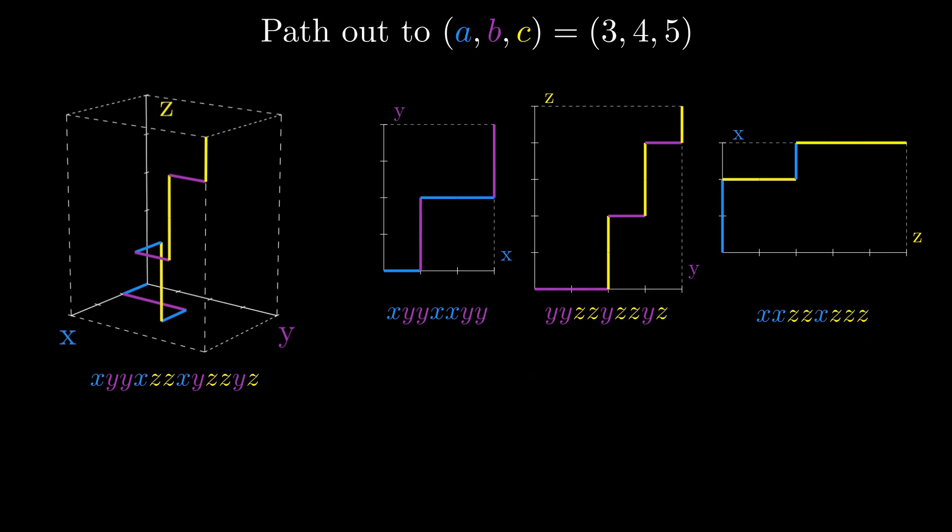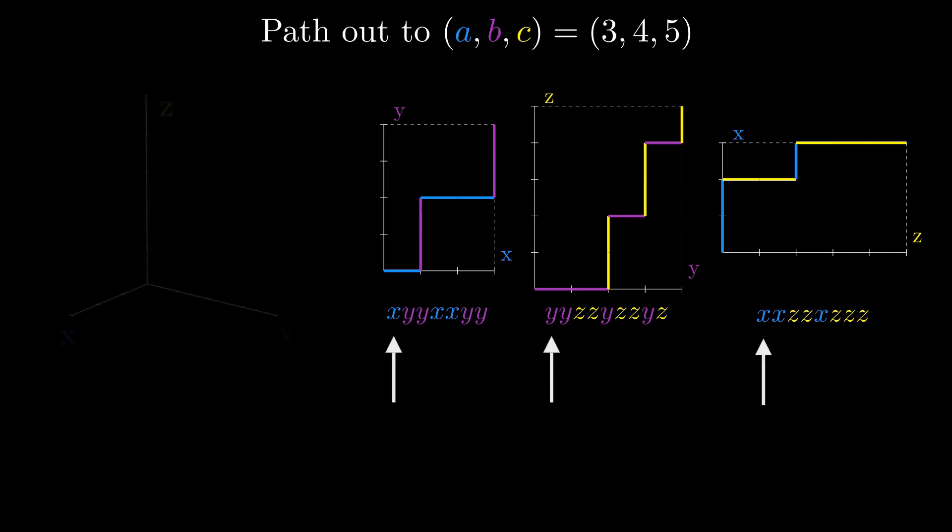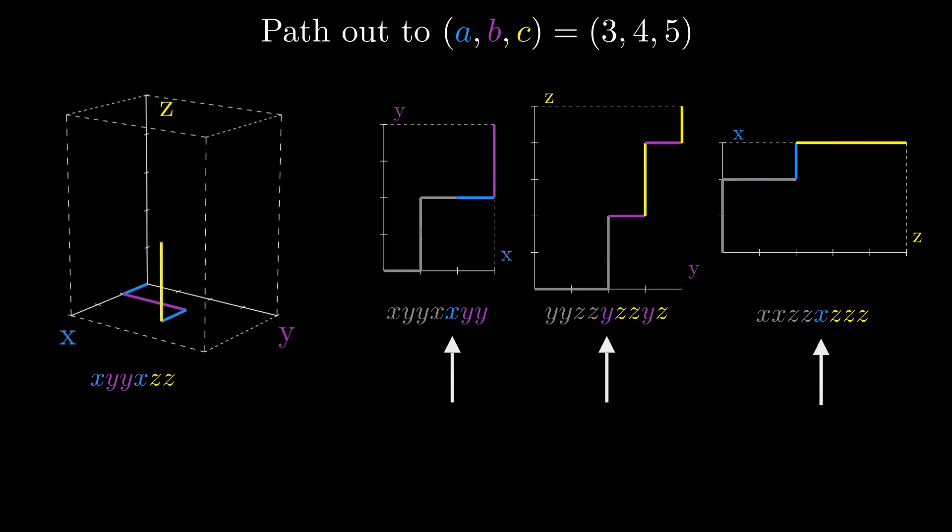Here's a fun and important note. When we're done, because every step occurs in exactly two planes, we can reconstruct the 3D path from the triple path. Let's try it out. Given this record, look at the first step in each path. Any 3D step leaves its projection on two of the planes, so we can tell that the first step of the 3D path must have been an x, since both xy and zx planes agree. Let's gray out that step so we know it's done. Once we know that step, we proceed to the next initial triple. Graying out the next step, and the next, until we've gone through the entirety of all 3 planes. Pretty cool, huh?